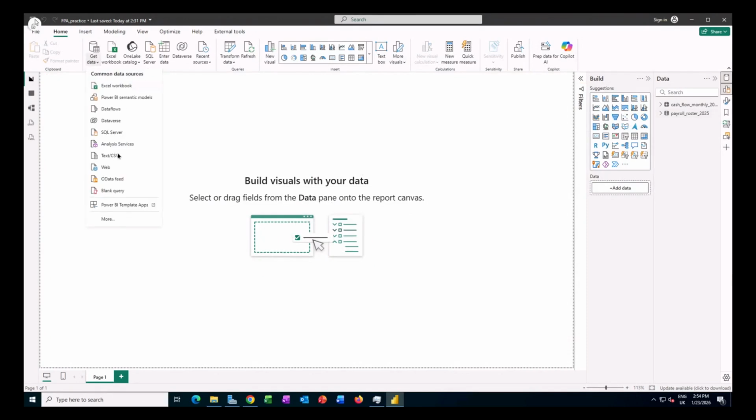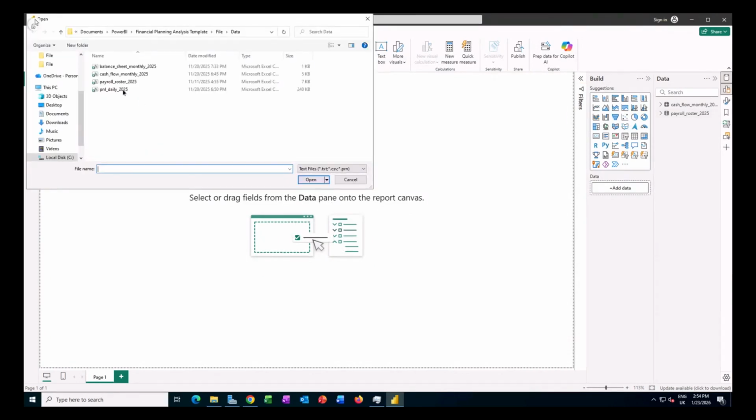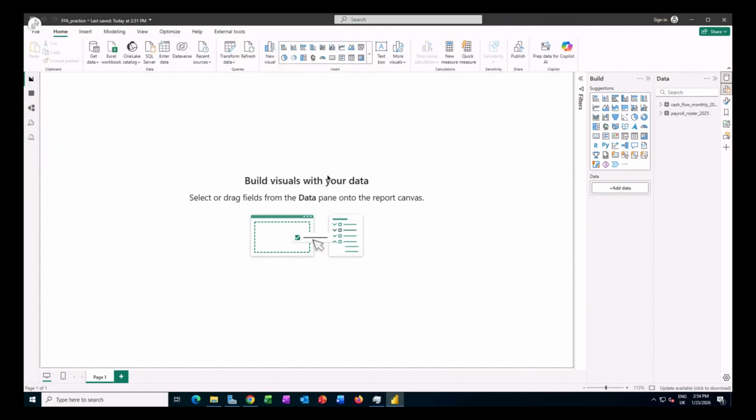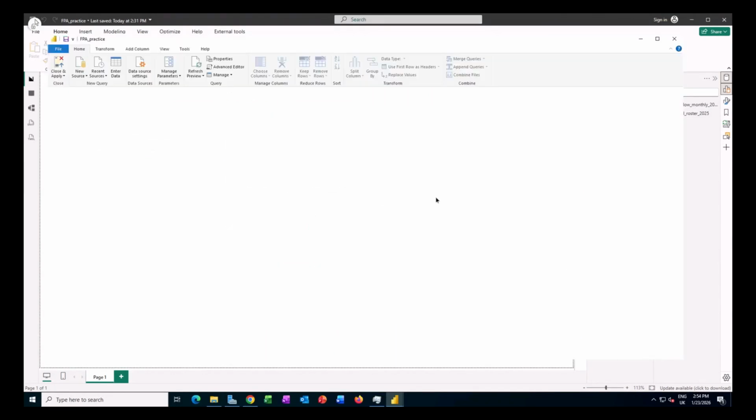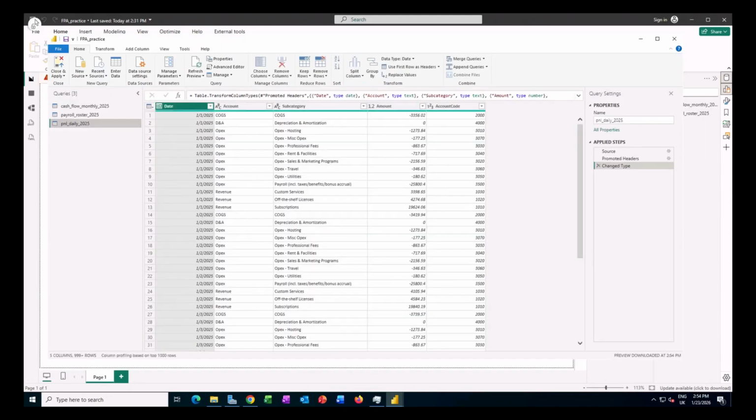Again, we'll repeat this step for another set of data, P&L daily, open, transform data, which opens the Power Query Editor as previously, and then you see the date is in the date format, account and subcategory in the text format.